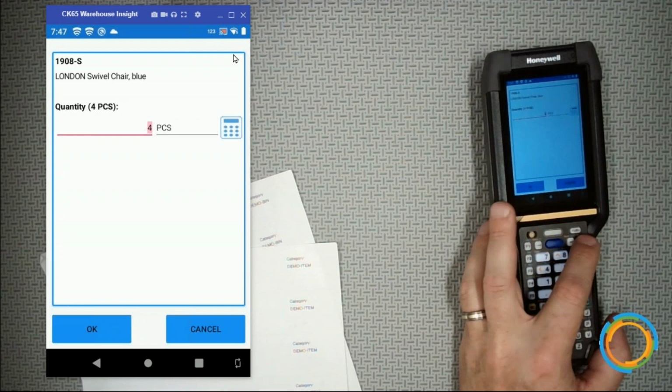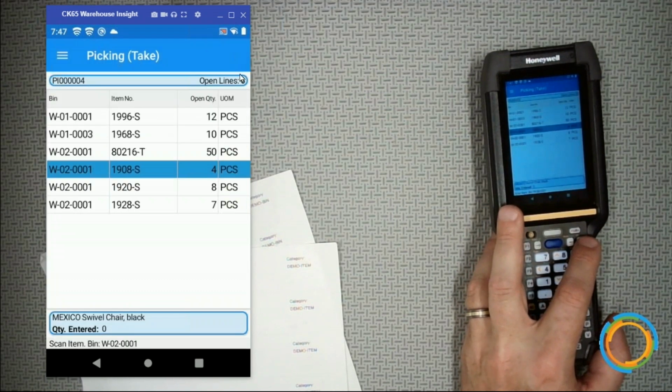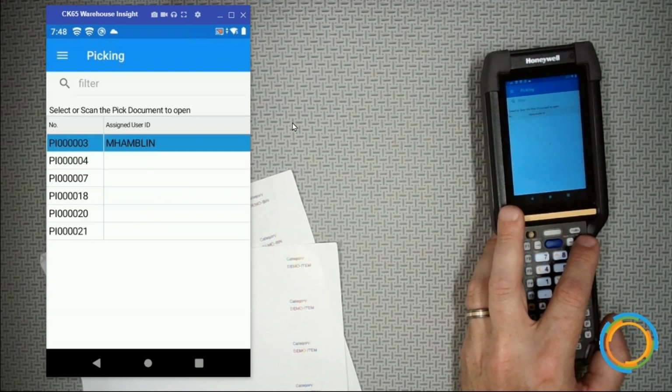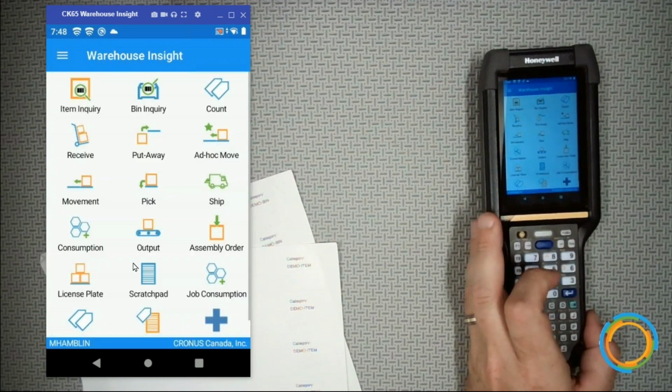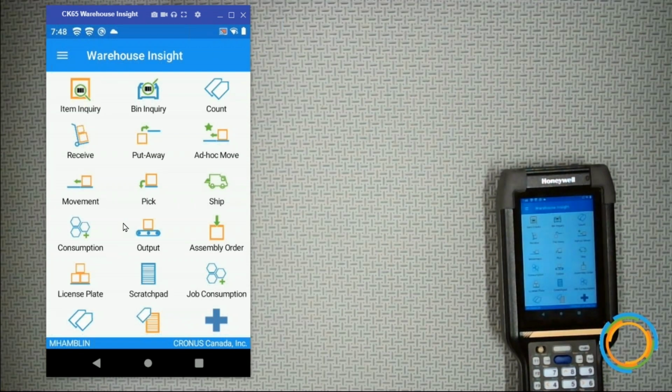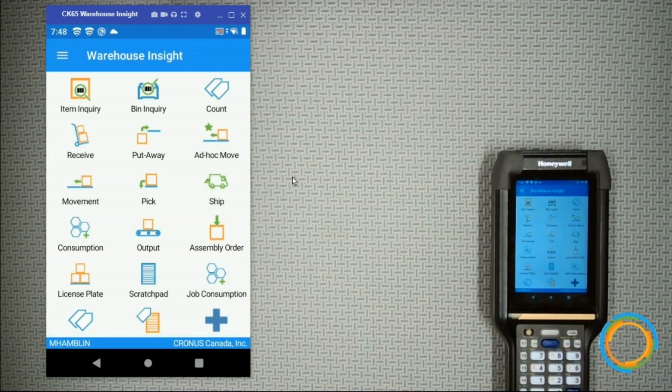Now again, there's a ton of things you can do in the warehouse management beyond receiving and picking and all of those sorts of things. There's a full online video that shows a lot of the details of what you're able to accomplish with it. But that allows you to now do barcoding with Business Central.